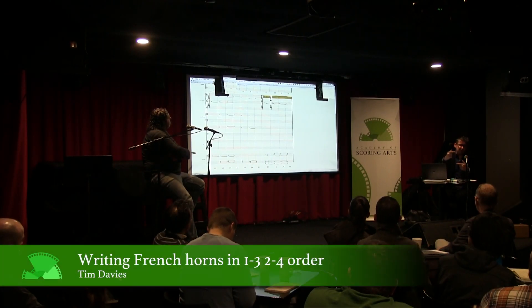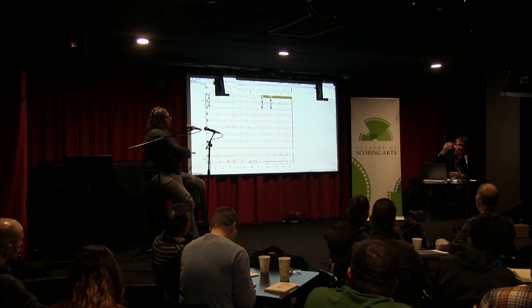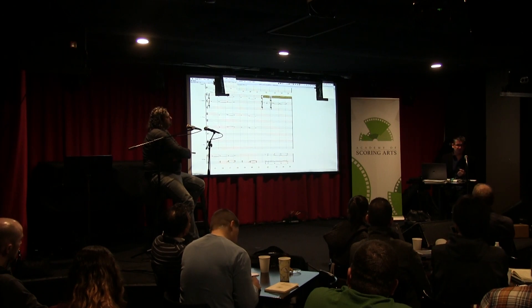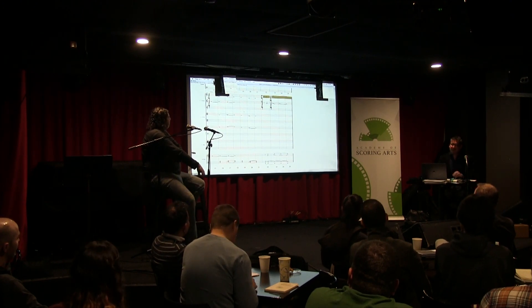You can also have it go into horn order if you're going to write traditional horns in with different couplings. By the way, in the studio we don't bother with that — it's just one, two, three, four pitch order. They're all expected to play that way. If you're recording in Eastern Europe, you have to specify that, or else they will book like traditional horns, and then when you want them all to go high it sounds really bad — if they even make it.